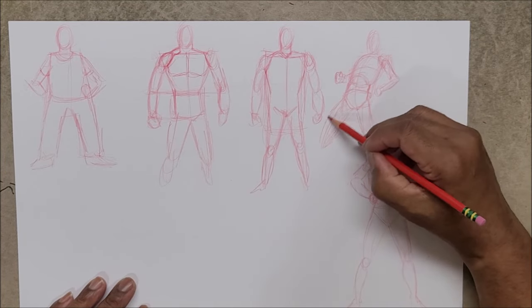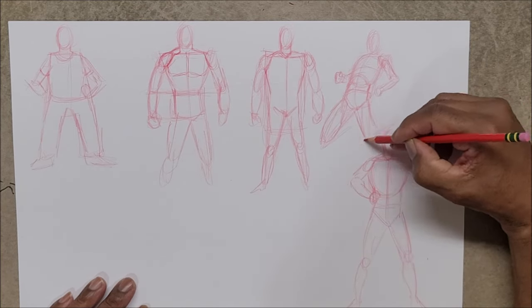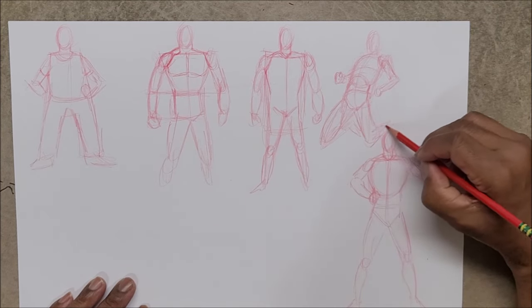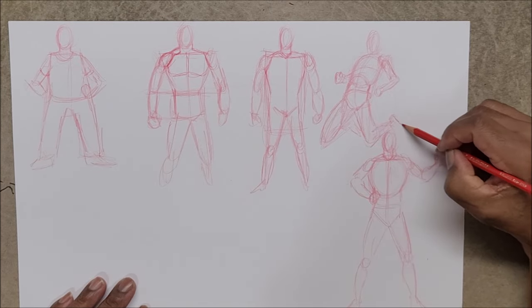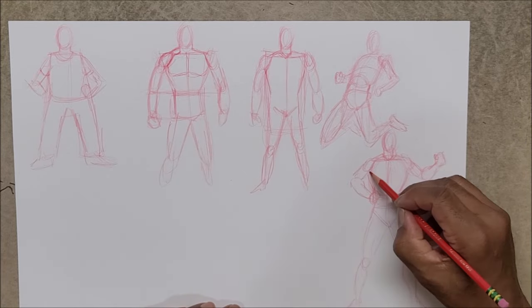and then the leg. A lot of times I make my legs long, especially with the women. I have to watch out for that. Calf is going to be there. And then you have your position, however your position is, but it's just easier for me, especially if I'm drawing smaller. If I'm drawing a pinup or something, this is what I'll do first. I'll do this first, then I will put all the extra muscles and details into that.